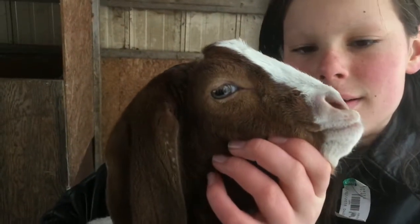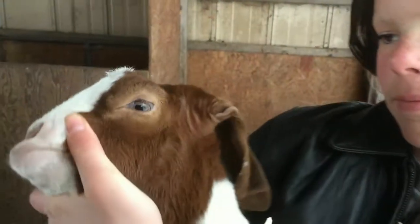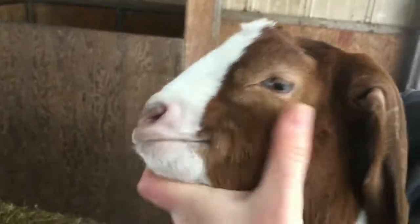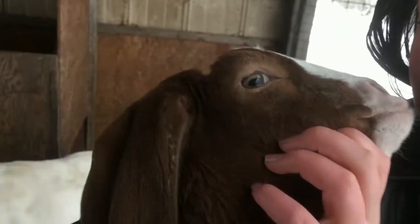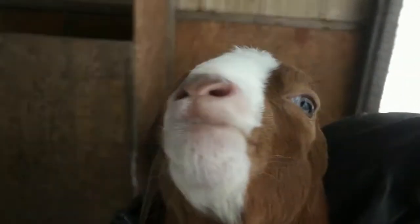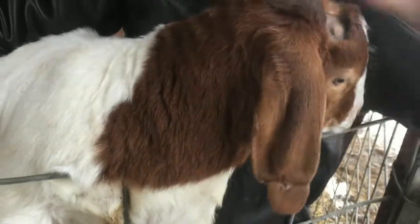Here's a little goat that was born on the 12th of January that we did the Entropion penicillin shots under the eyelid on. We did it right underneath here, and above, on both sides, and above even on one of them. And as you can see, it worked. He has absolutely no eyelash interference onto his eyeball. He's sitting really still right now. And it was a successful procedure.